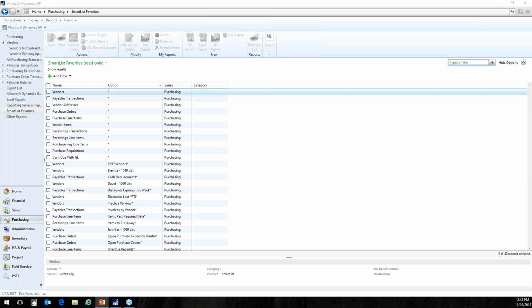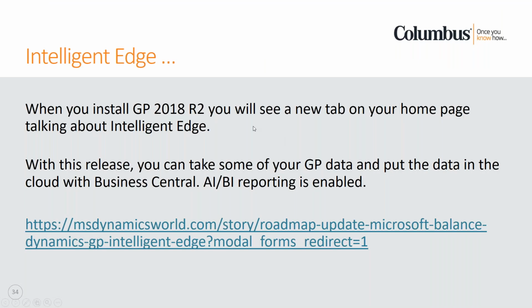The last piece involves something new, and that's called the Intelligent Edge. You might have heard a little bit about this, and if you haven't, you will. Microsoft is optionally, and I'll stress optionally, connecting your on-premises Dynamics GP with their Business Central cloud.